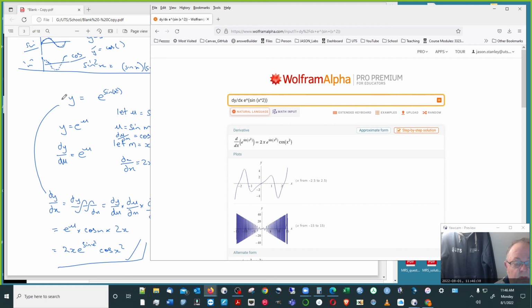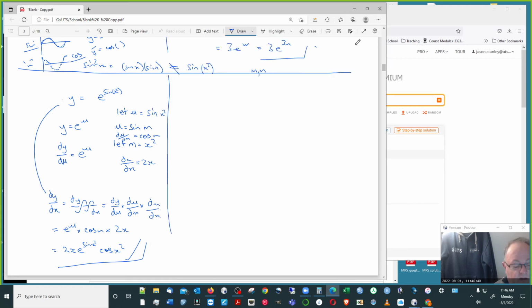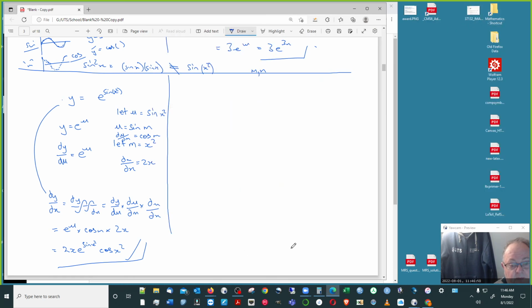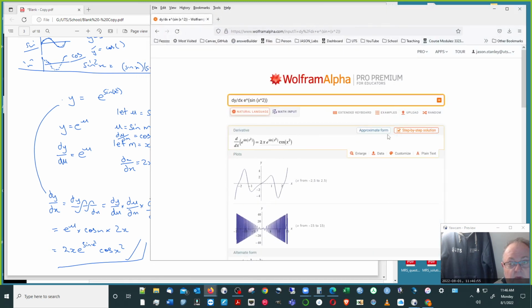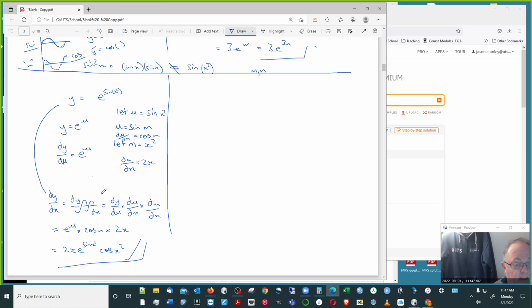Okay, so you've got your checker. Now the purpose of the checker isn't to cheat. The purpose of the checker is to help you do this. You must realise that this is a by hand subject. The Mathematica thing, I inadvertently closed it, is not going to help you pass the subject if you rely solely on it. Okay, you will not be allowed to use it during assessments. It's solely there for your study and for your verification, because I don't want you to spend hours pulling your hair out wondering whether or not you've got a mistake at this early stage of your careers. Okay, so it's a checker.